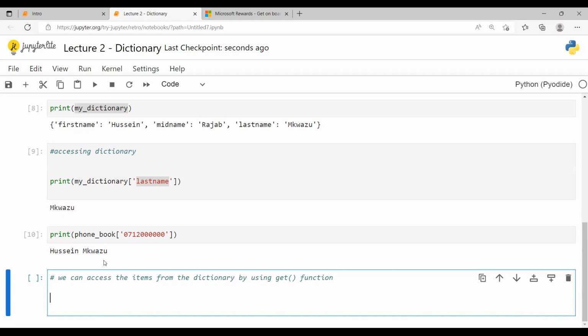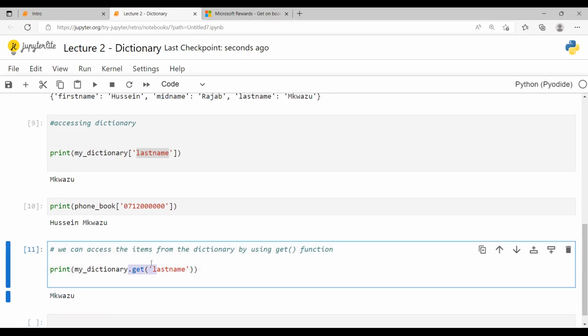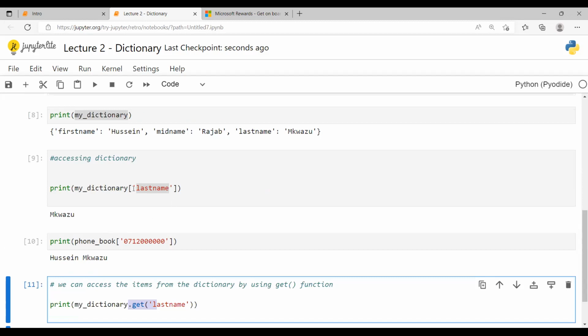So I can say, let me print again, my dictionary dot get. Then I provide the key value, so I say last name. Wow, it provides the same. So you can use the get function, or you can just use this kind of bracket and provide the key. That is how you can access.